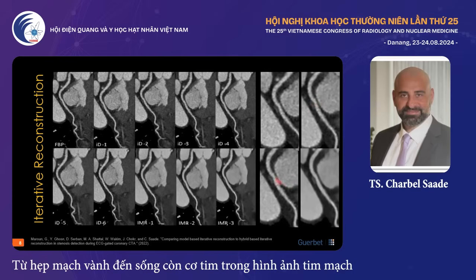When I come back down to model-based, which is this one here versus hybrid, you can see that this is more glossy, but you can actually see a nicer, smoother outline and there's less noise sitting around the lumen, which shows us a very rare right coronary artery myocardial bridge.